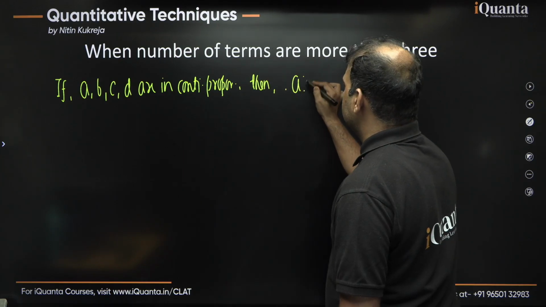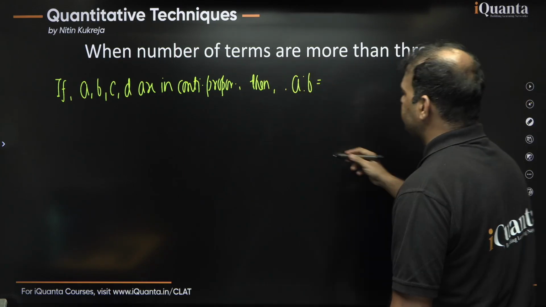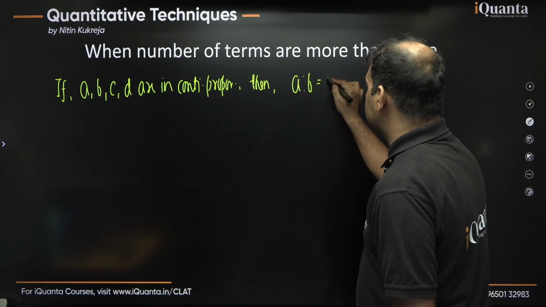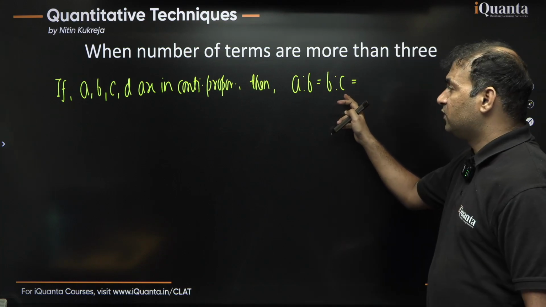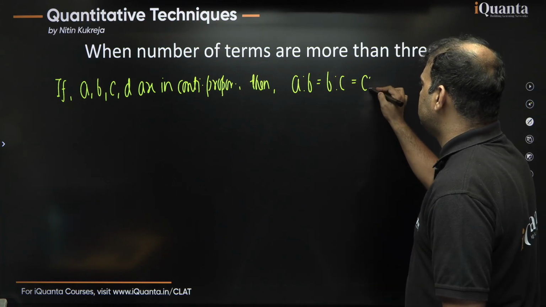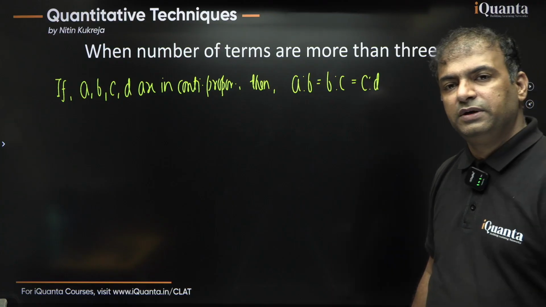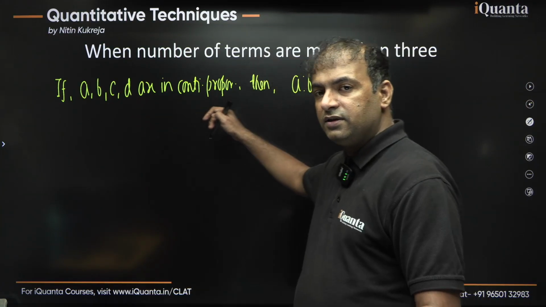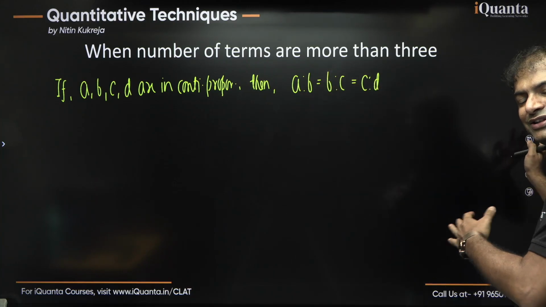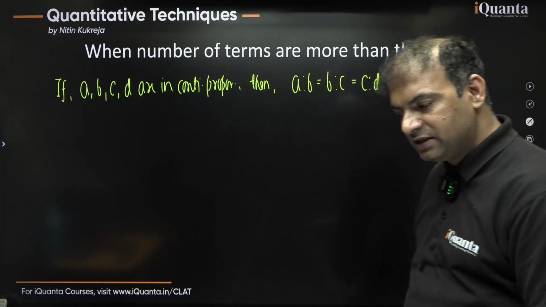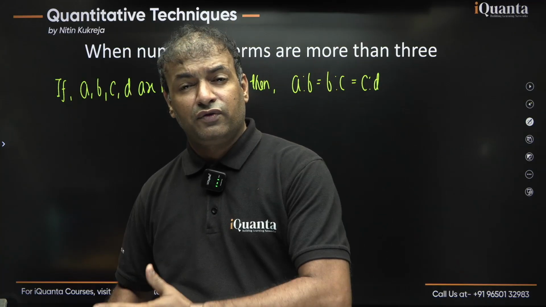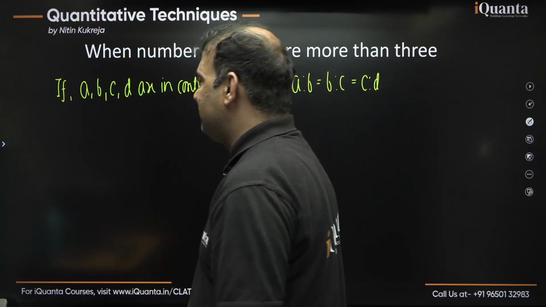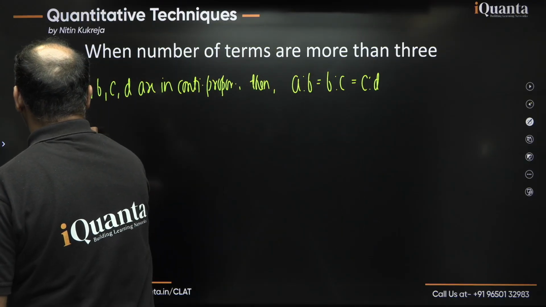a is to b should be b is to c. As I said, the consequent of the first ratio should be the antecedent of the second. Similarly, guys, the consequent of the second ratio must be the antecedent of the third ratio. So we can say a is to b has to be b is to c, which should also be c is to d. Similarly, if we had one more number like e as well, then it would be d is to e and so on. So this is very simple. We just have to remember the basic property of this, that the consequent of the first ratio should always be the antecedent of the next ratio. Simple as this.